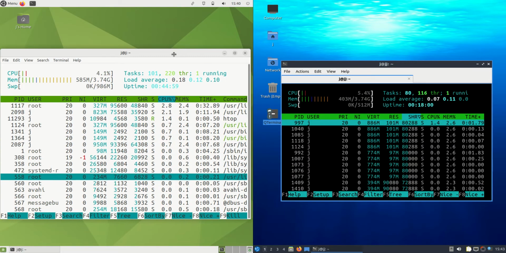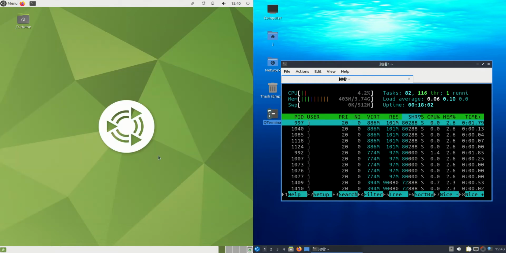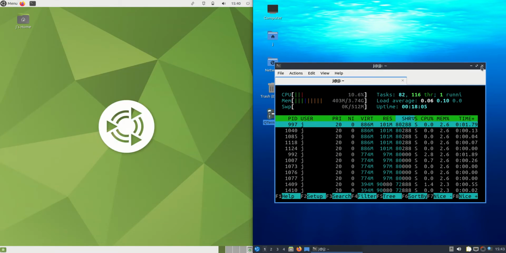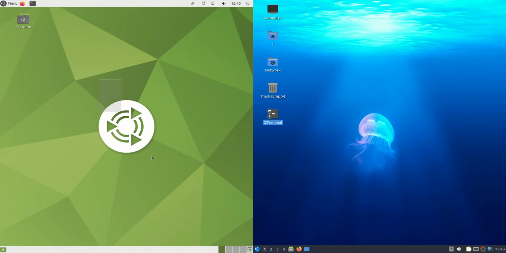So always take these videos with a bit of a grain of salt, but it can indeed be a good guide, especially when you have an old netbook or something, an old PC hardware that you might be otherwise looking to put one of these two versions of Ubuntu on.